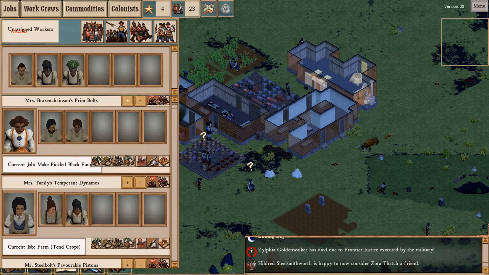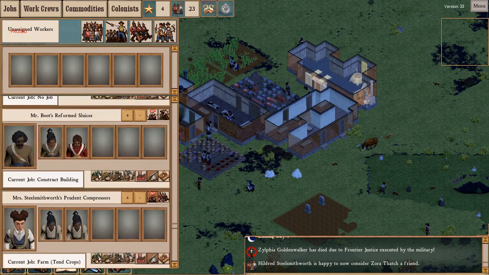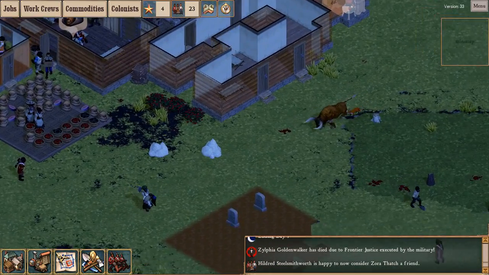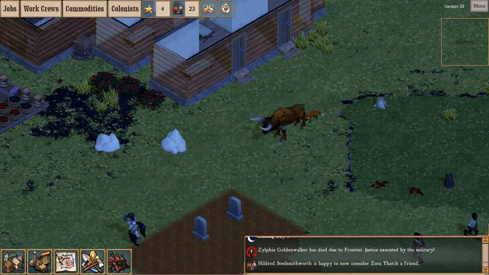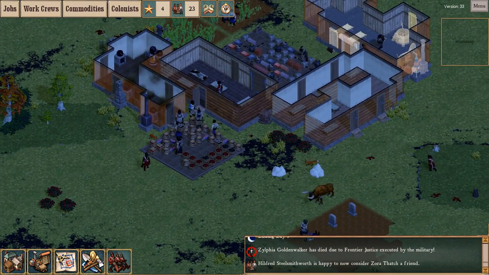Well, this will have to do. I'll just assign you here and here. We're going to have plenty of workers, and for the first time in a long time, not enough overseers. The foxes are still nipping at the heels of the aurochs. Given enough time, they can kill them. But it takes a long time.